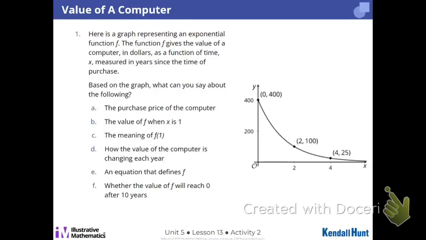So for you and your partner, here's your first premise today. This function is looking at the value of a computer. Without even seeing this, you probably can imagine the value of a computer in general over time decreases. All right. Based on this graph, I need you to give me the following.